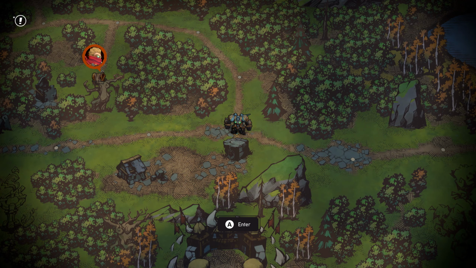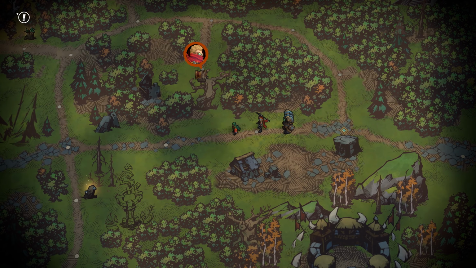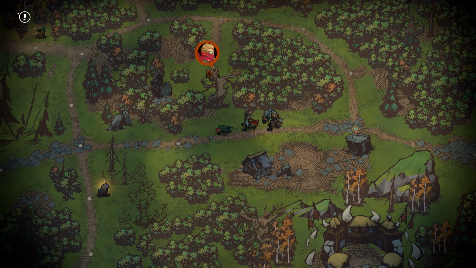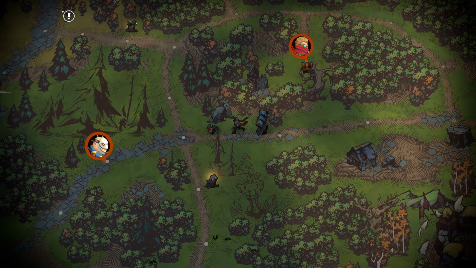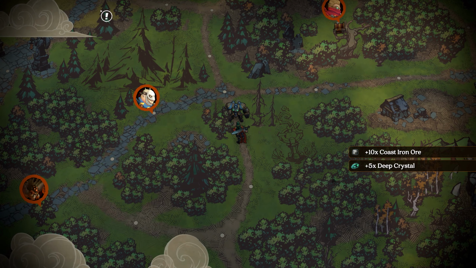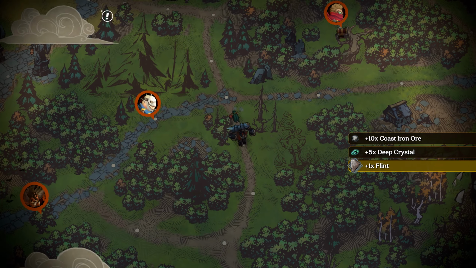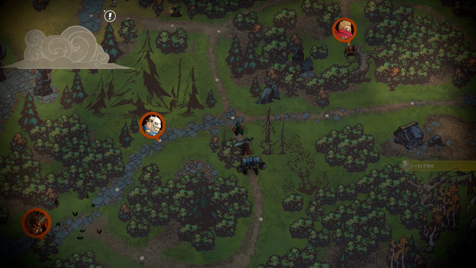Okay, so we can see that there is a new type of bandit over by that nasty looking treant, and he is guarding treasure. All right, but down here, it looks like we're going to get our first little dose of ore. 10 coast iron ore, flint, and deep crystal. All right, now, here's the question.